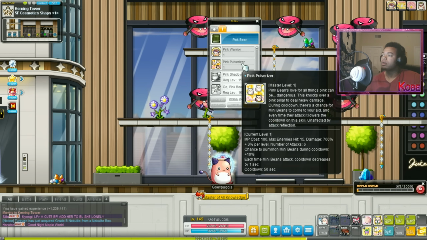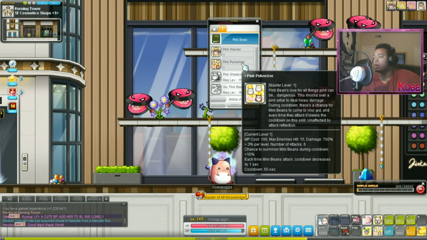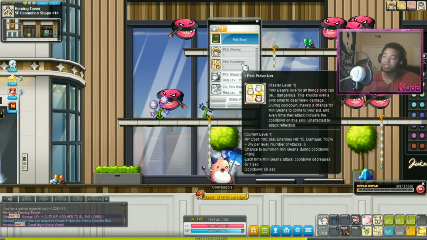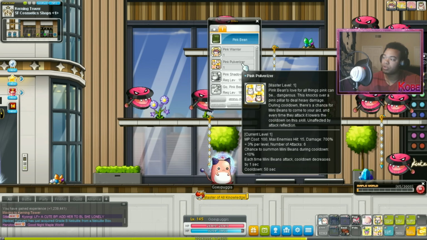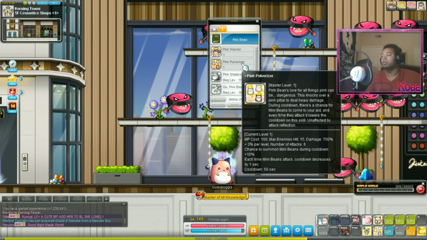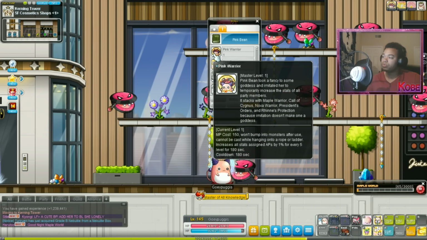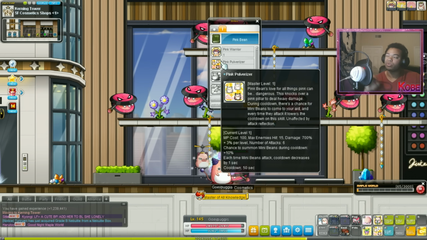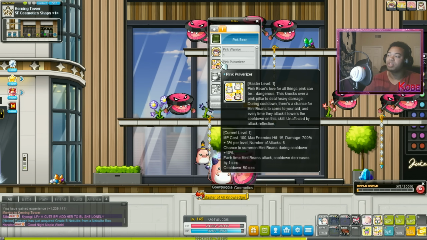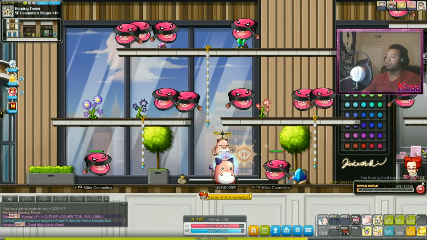Next, you have Pink Pulverizer, which I'm familiar with calling Pink Genesis, but it hits 700% damage plus 3% per level, so it does well over 1,000% damage with 6 attacks, so 6 lines. Chances of mini beans during cooldown plus 10%, which is really, really good. And not only that, but each time a mini bean attacks, the cooldown decreases by 1 second, and there's a mini bean right there. So this place is pretty blessed, or this skill is pretty blessed.